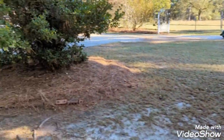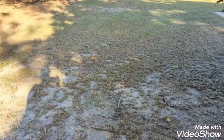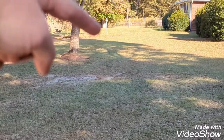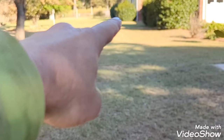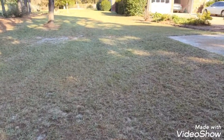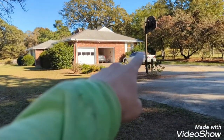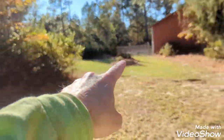Get this little area up in here. Won't be a lot of trimming, but there will be some. You see some more roots. And I've gone over to that flower bed right there where that birdhouse is at. So I've got that area and the other end of the house that I'll probably try to get some mowing footage. And if you can see these shrubs here, this is an upcoming job around the house. There's some on the other end, and then it'll probably be shaping up some of these azaleas and stuff.